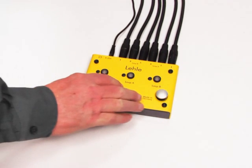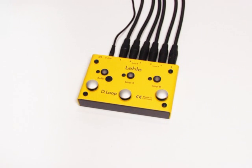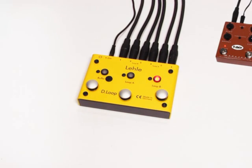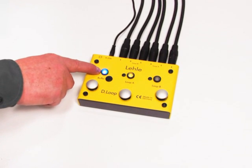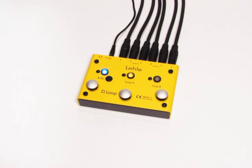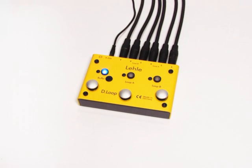As on the LELA Dual SGOS, we press all three footswitches simultaneously to access programmable mode. In the default position of programmable mode, we hear the buffer, the distortion pedal, and the delay. We want loop A and buffer with a single touch on the center footswitch. Loop A is already stored here as the default setting. We use the buffer's programming button to add the buffer. Now we have the distortion pedal together with the buffer on the center footswitch. Only the buffer is in the signal path on the left footswitch, and it sounds very good.